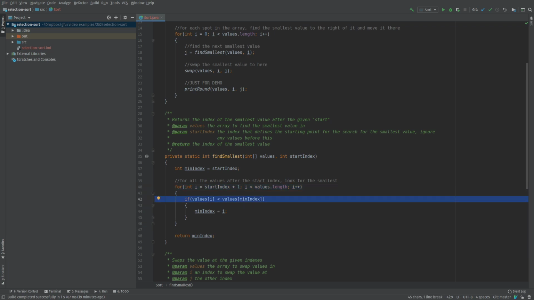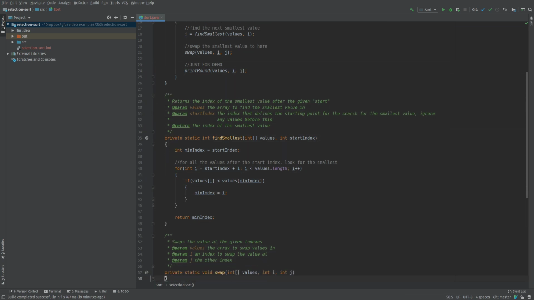I simply compare: is the current value at i less than the value at the index of what I think the smallest value is? If it's smaller than that, then we'll update. So min index is the index of the smallest value so far. If we find a smaller value, then we remember it. And finally, we just return that index.